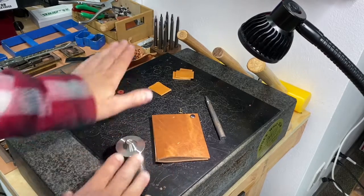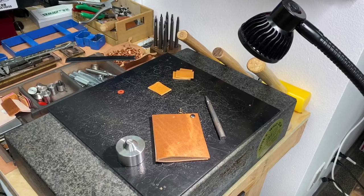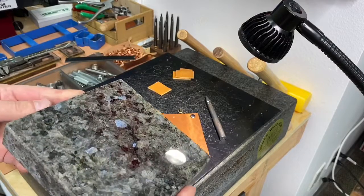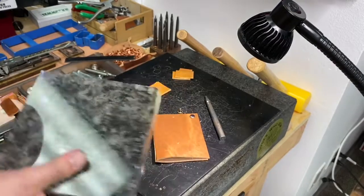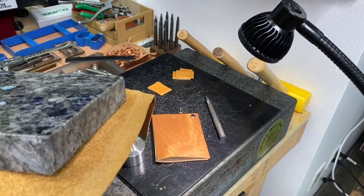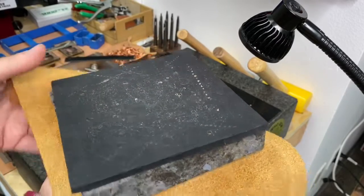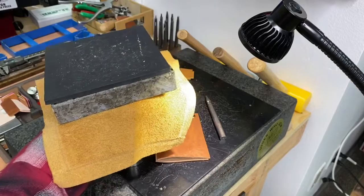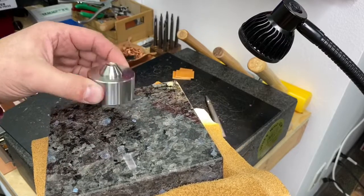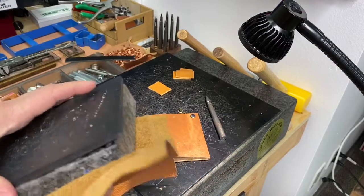You may not be able to get into some crazy places. Sometimes we'll set a rivet that's way inside of an article, and to get around that, we'll stick a small block of granite inside the bag that's wrapped in leather to protect maybe other hardware or something like that, and then put on top of that a small little poundo block to protect our tools from getting dull, and then we can slide that way in there and punch holes way over here, and then also take that off and then put your small base on that and then set your rivet. It just makes it a little more versatile for us.